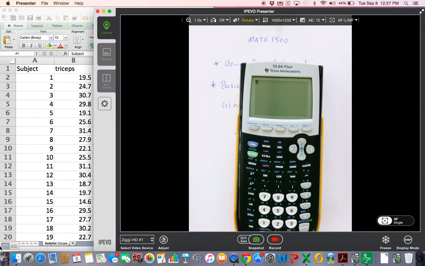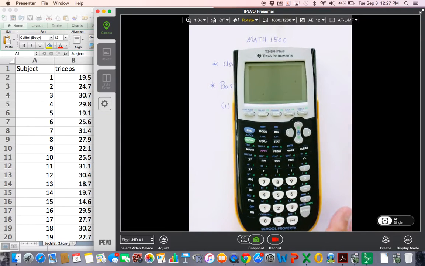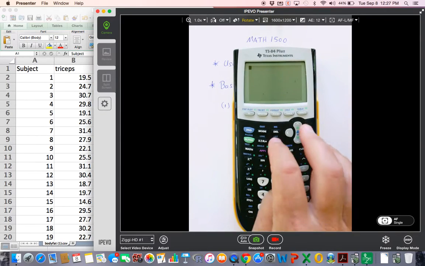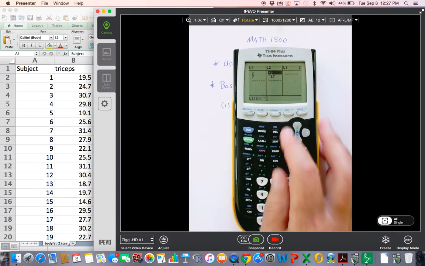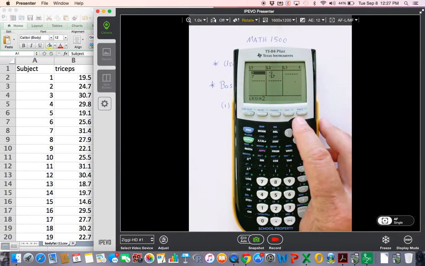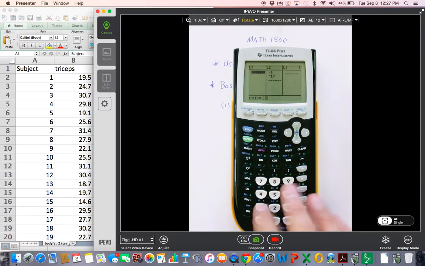So if I were going to work on this with the calculator, just as I've shown you in previous videos, I would go to Stat, and I would go to Edit, and I see that I've got data in there I want to get rid of, so I'll go up and hit L1, and go Clear Enter. That wipes out the entries in the list. So, I'm going to type these in.